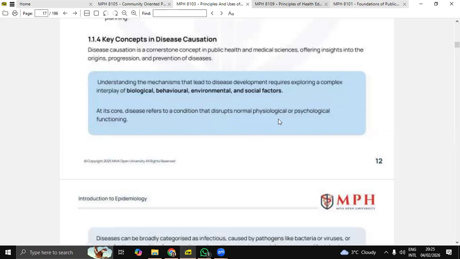All right. So the next thing we want to talk about is the concept of disease causation. And honestly, I would have preferred to use diagrams and pictures to explain this, but I've not had the chance to do that. So I will just try to explain and hopefully we understand what it is that we want to talk about now.